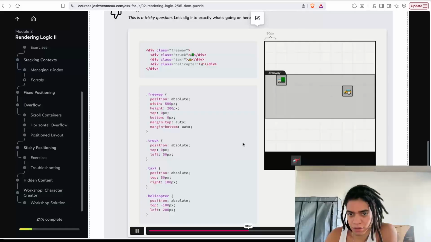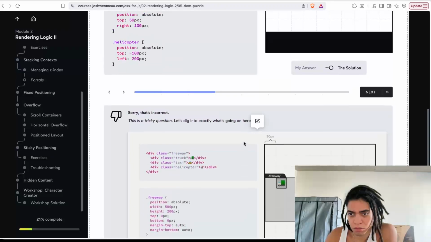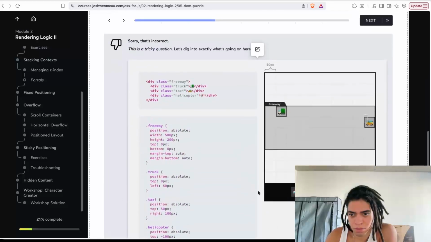Exactly. The key way to think about this is that if I have top 0, the element sits along the top. If I have left 0, it sits along the left. If I have bottom 0, it sits along the bottom, and right 0, it sits along the right. Whenever I anchor it to a side, the element always sits so that it is touching the wall of that containing block. And so it's not like we're counting from the left edge, so that we think this should be 50 because the left edge of this box is 50 pixels from the left edge. It's always relative to whatever side it's anchored to.